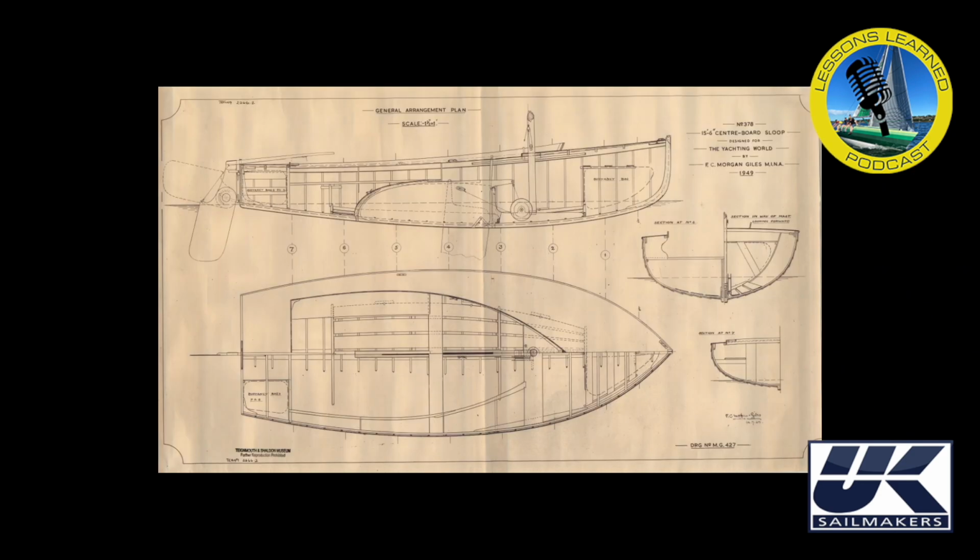The hulls are lap streak, correct? What we call a clinker construction, yes. So it's a traditional design, which we've got a steel centerboard as well. It's made of quarter-inch plate.